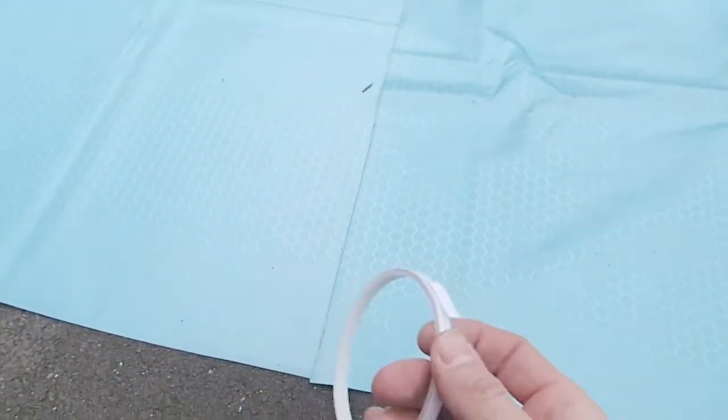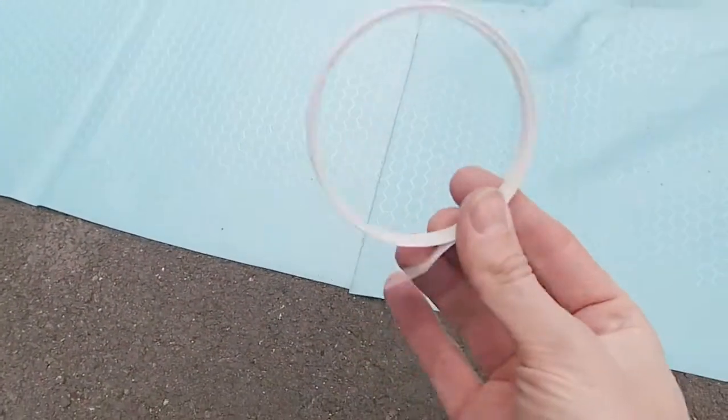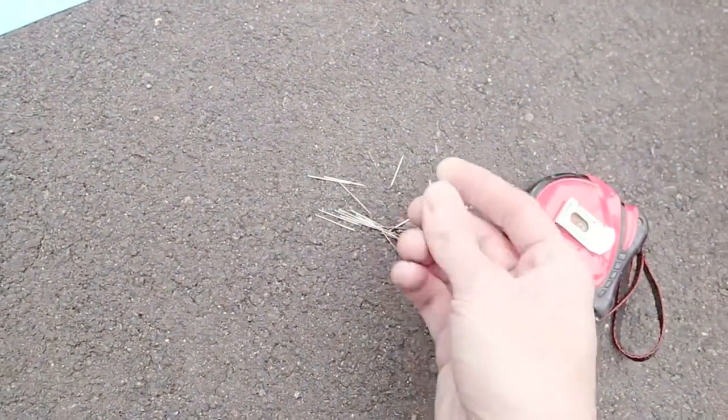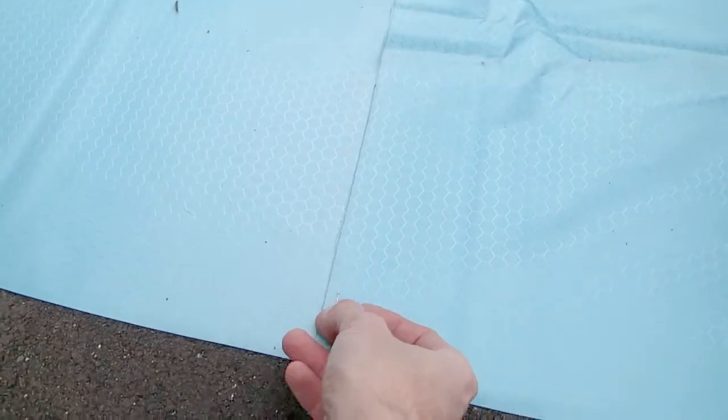So I'm just going to go ahead, join these together. You can either use some basting tape, which is basically some double-sided sticky tape, which I do like using, but unfortunately I'm starting to run out of. But you'll just pop one side on and then peel off the cover to reveal the other sticky side to stick them together. Or you can just use the traditional method of some pins and just pin them across, pushing it through the material at the bottom and then back out.